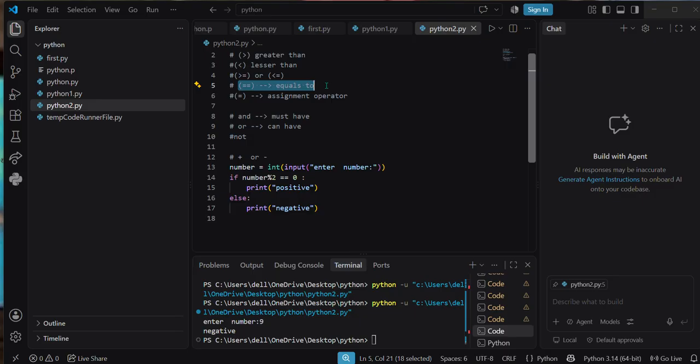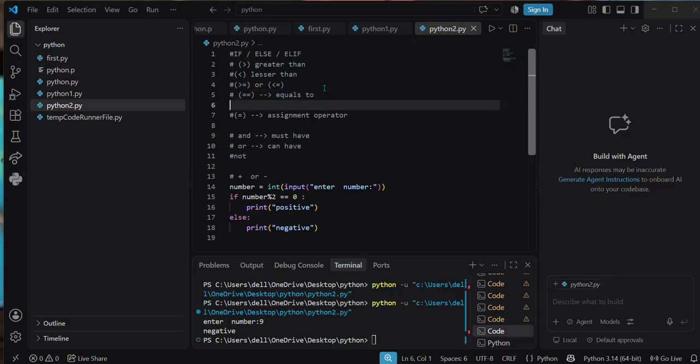Also revise comparison operators: greater than, less than, greater than equals to, less than equals to, equals to, and not equals to. So exclamation mark means not and equals to sign, right? And we have learned the logical operators like and, or, not, that help us to combine the conditions, right?